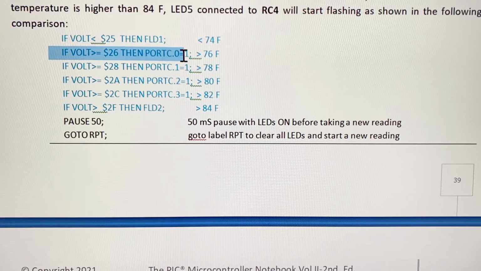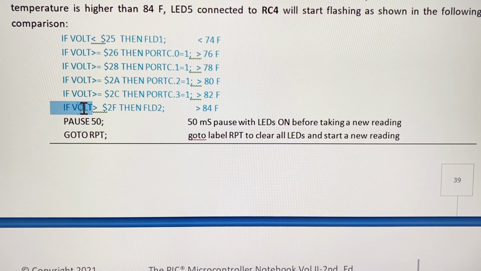then turn on the LED, the first LED on RC0, okay? If this condition is true, and the sensor will be increasing the temperature. So if the first one is true, and the second one is true, probably the other ones will not be true. So only the LEDs with the true condition will turn on the respective LED in a bar graph mode, because we are using the greater than or equal than, okay?